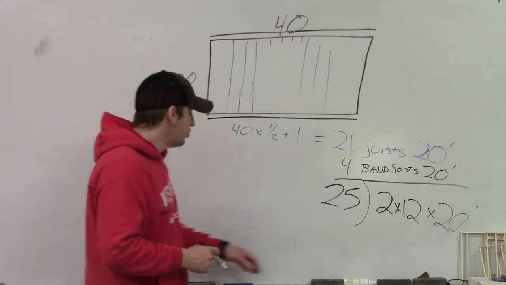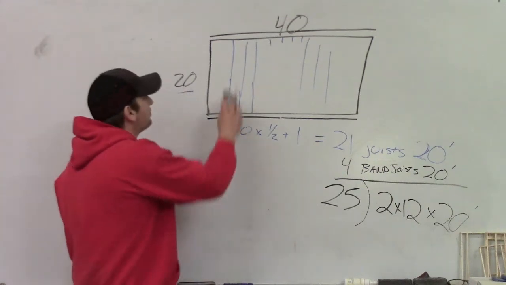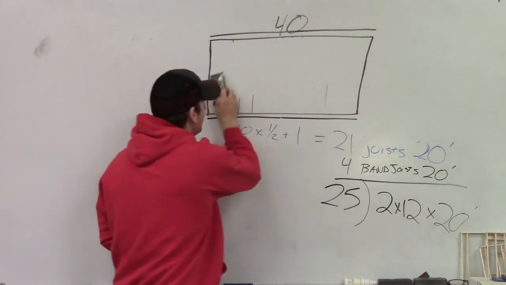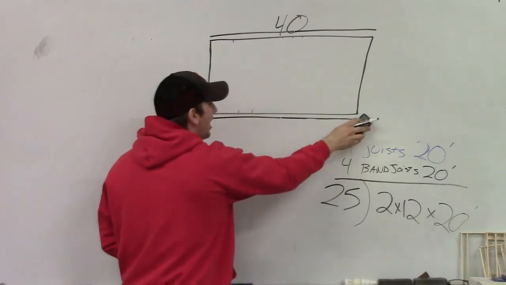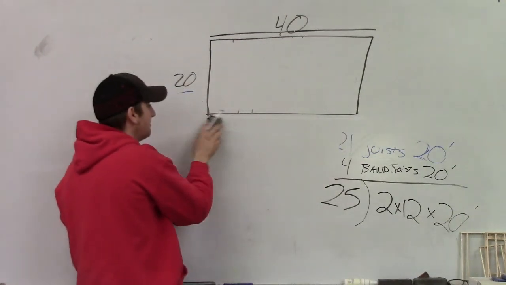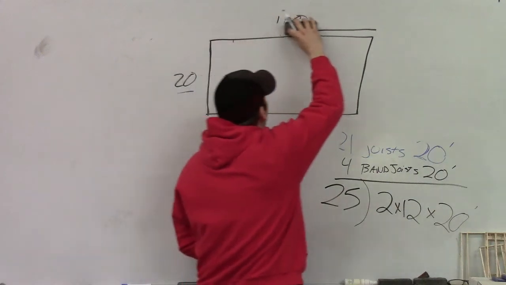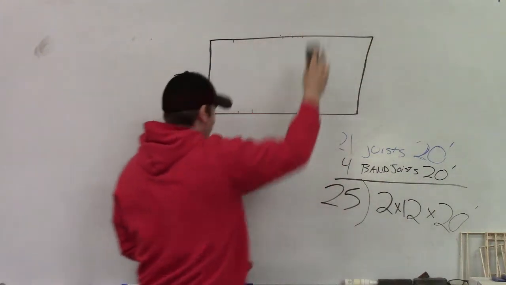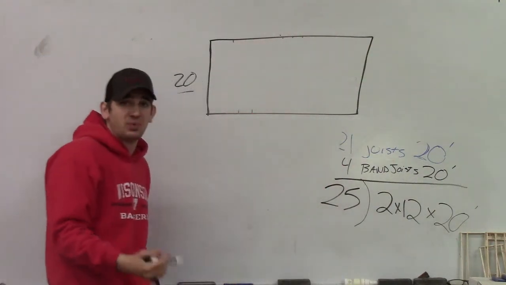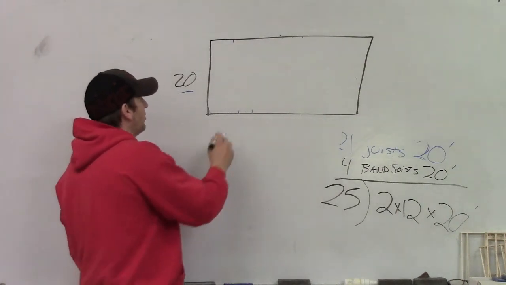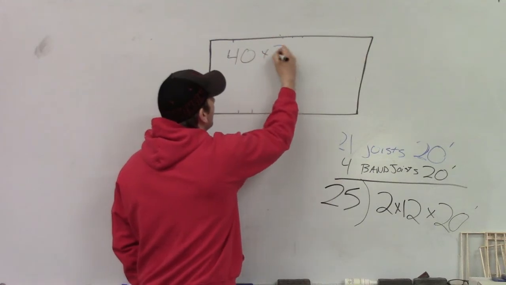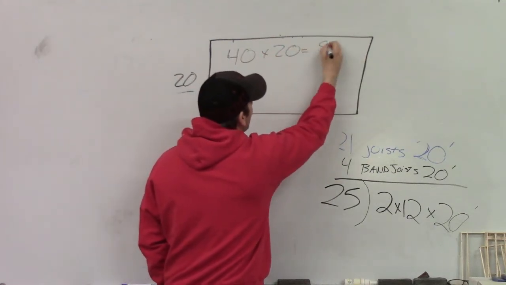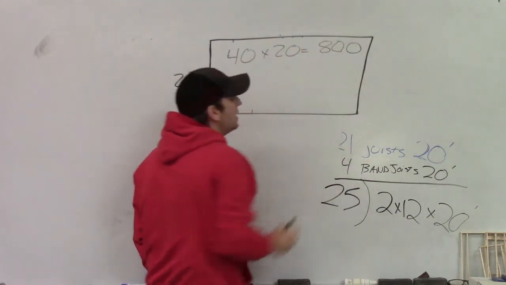Now, when it comes to estimating the sheathing that'll go on top of here, here's what we need to do, is we need to figure out area. To do that, you guys have already done this with your floor plans, we take length times width. We take 20 times 40, or 40 times 20, we get 800 square feet.